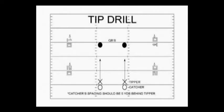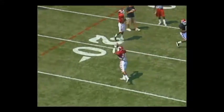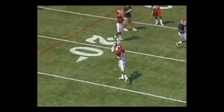It's important when the partners are together in tip drill that the first participant tips the ball as high as he can in the air. The catcher goes and gets the ball at the highest point like number 28 here in your screen is doing. Okay, and then he wants to pull it down and put it in a high and tight ball carrier position and secure it before his 2 feet hit the ground. Tuck before two.